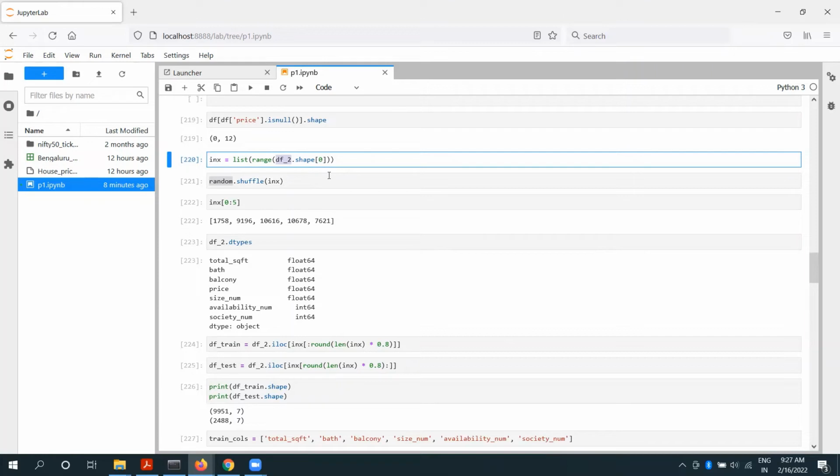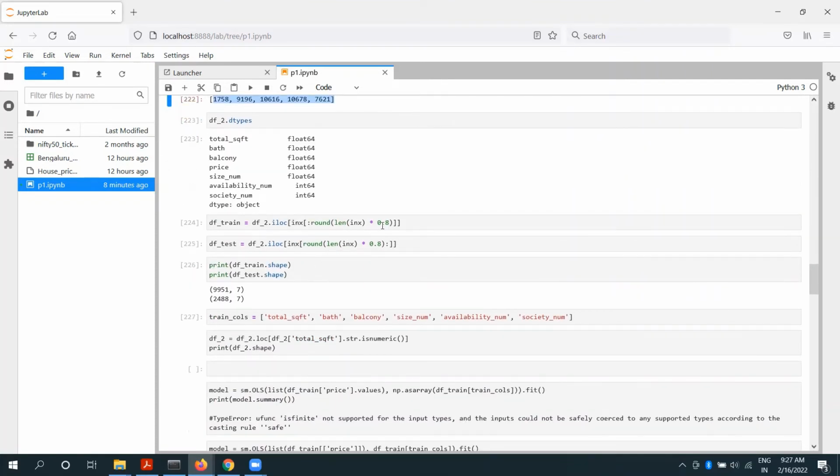So it goes 0, 1, 2, till the number of rows n. Then it shuffles those numbers, puts them in a jumbled order, and on that list we say that 80% of our data set should be in the training data set and the rest 20% in the test data set. This is the syntax for slicing the list. Here we are slicing the list.